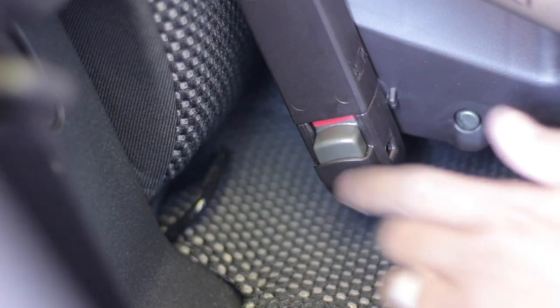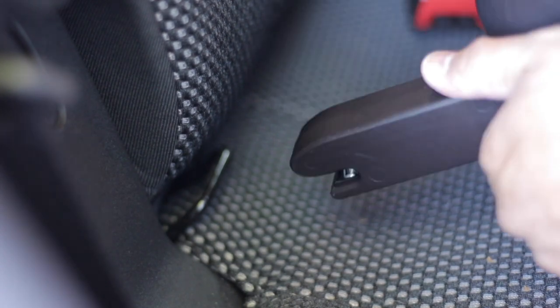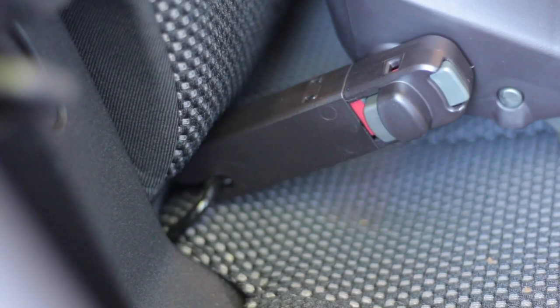The Nuna PIPA base is super easy to install, which is very important. The Nuna PIPA features the True Lock installation with color-coded indicators. Green means go, red means back it up and try again. And all it takes is 5 seconds to safely and correctly install this in your car.